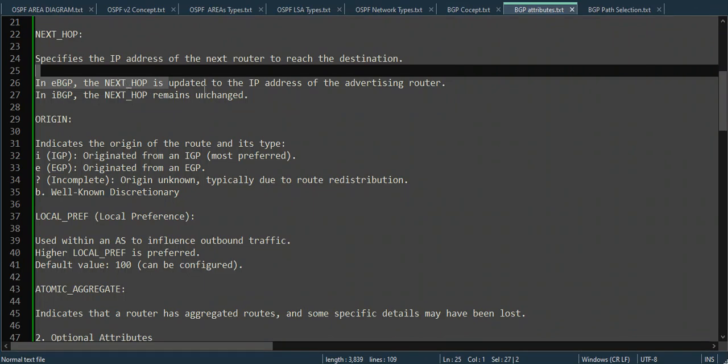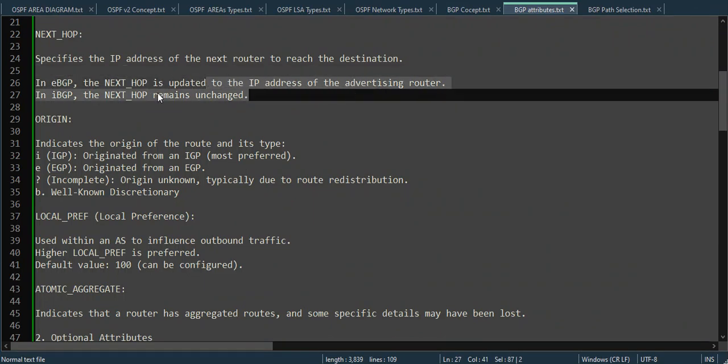In EBGP the next hop is updated to the address of the advertising router, and in IBGP it remains unchanged.